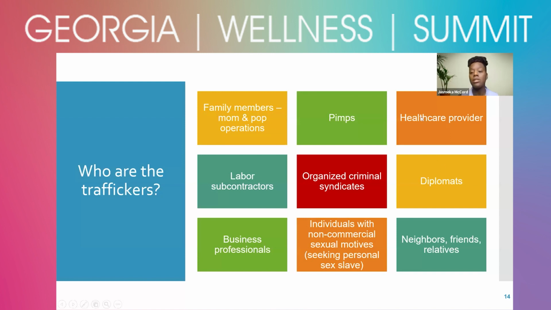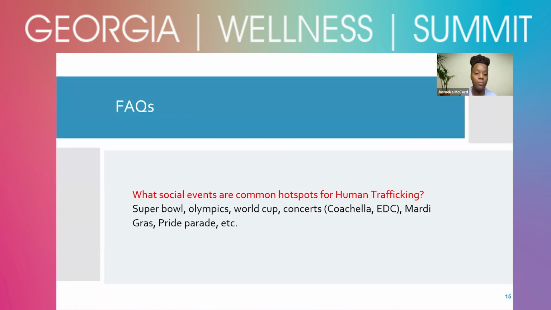And one person or group of people I want to really highlight is that of healthcare providers, okay? Typically, when you have illicit behavior in some type of system or on a mass level, you have to have someone who is supposed to be defending or treating victims that is unfortunately on the wrong side of the crime within the system itself. So we have to be cognizant and vigilant about anyone who could be a human trafficker.